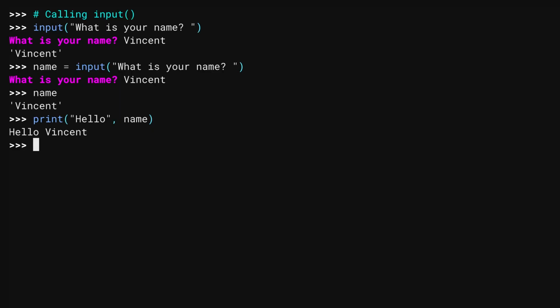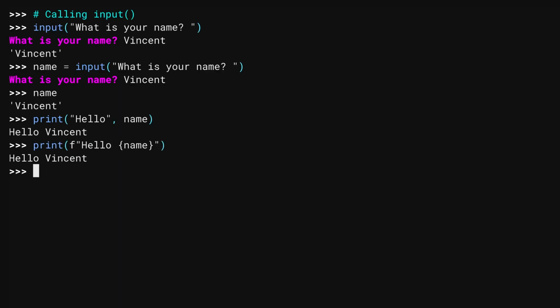If you want to do fancier things with your output, you might want to use an f-string. An f-string is a way of constructing a new string where you can embed the evaluation of variables inside of it. You denote an f-string with the letter f as a prefix, and you indicate the variables you want to evaluate in the string with brace brackets. Let me print one out.